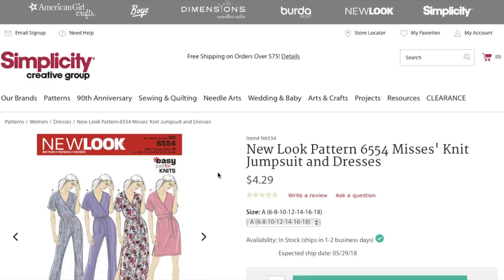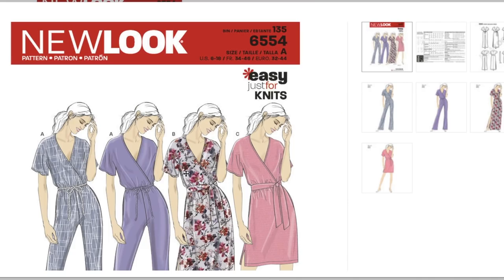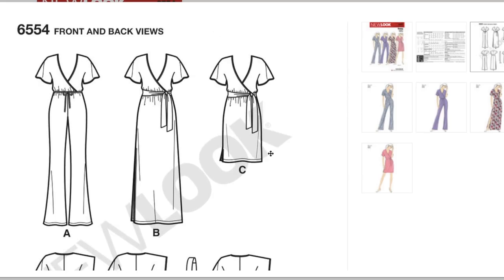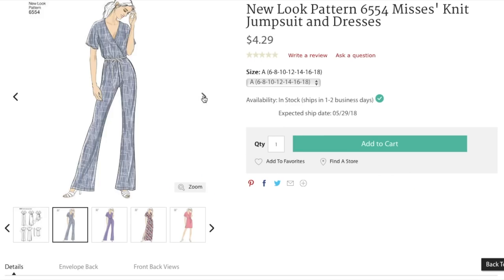We've got a really cute knit jumpsuit and dress — like super cute. But they don't have it modeled on a real person. I hate that. I need to see it on a real person, not on a drawing. I like to see how it fits in real life. This leg looks really narrow — is it super skin tight and then flares out? You don't know because she's not real. It looks a little skin tight, but you could widen the leg — no big deal. It's a wrap with dolman sleeve — that's interesting.